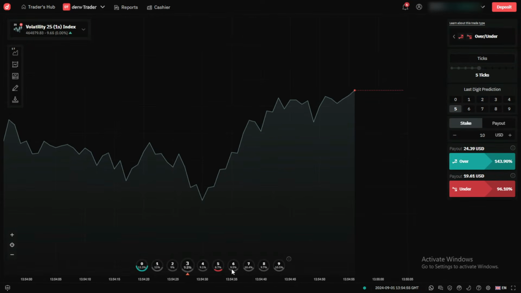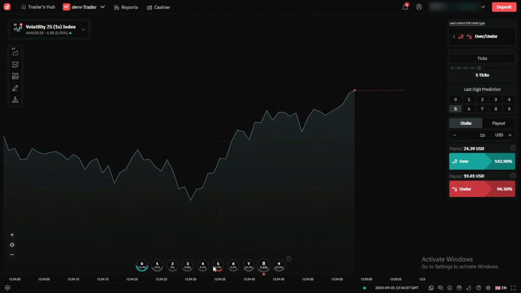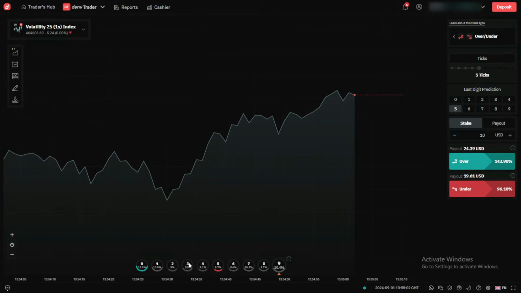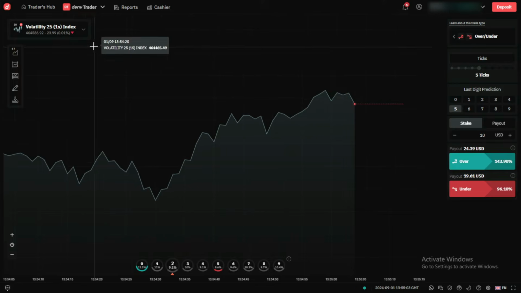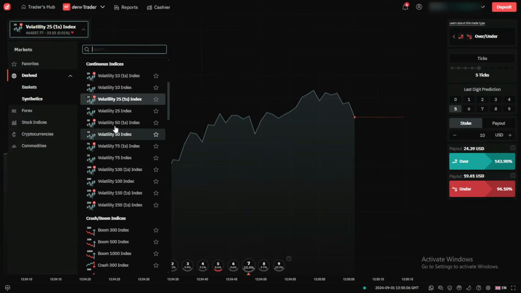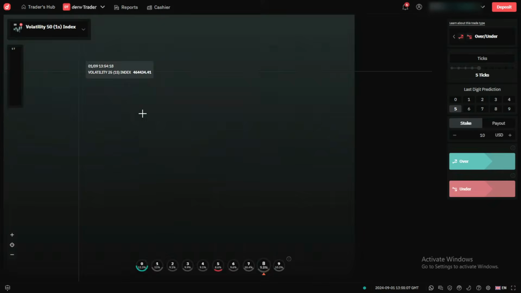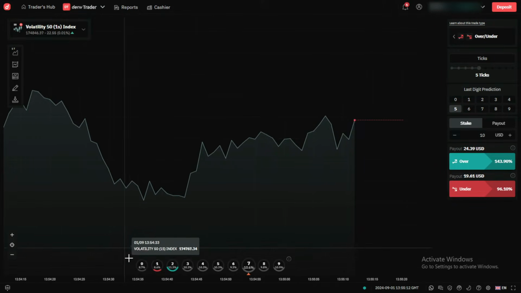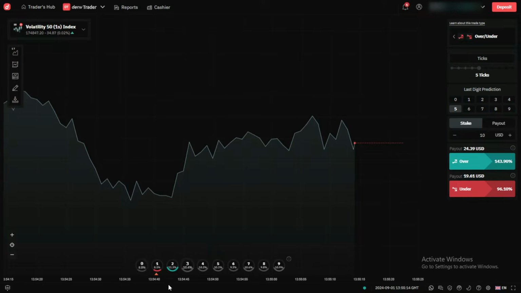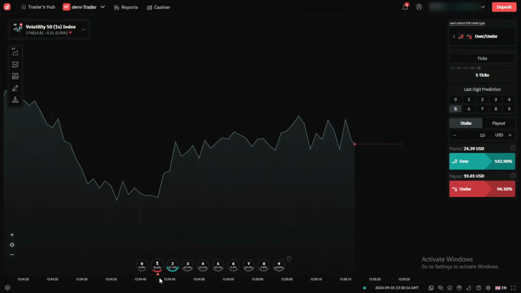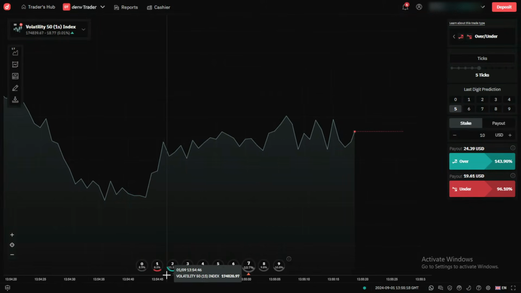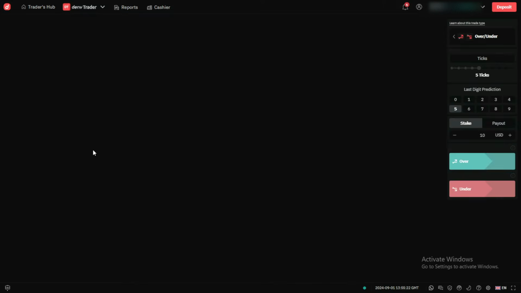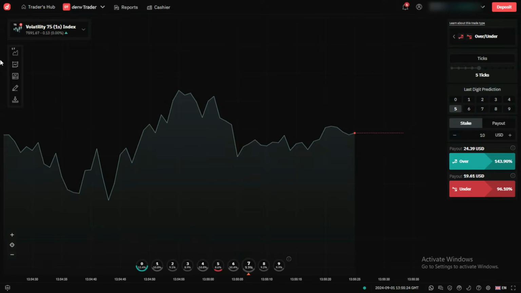Okay, this is a perfect one, but the red circle is touching 5. You have said the red circle and the green circle should be two numbers away, touching either 3, 2, 1 or 0, so as to be cautious. Remember, when trading, you want to reduce the level of risk as much as possible. This is a nice setup, but the position of the green circle and the red circle is wrong. The green circle is above the red circle, which signifies it's an over market. So we'll change again and look at another market.